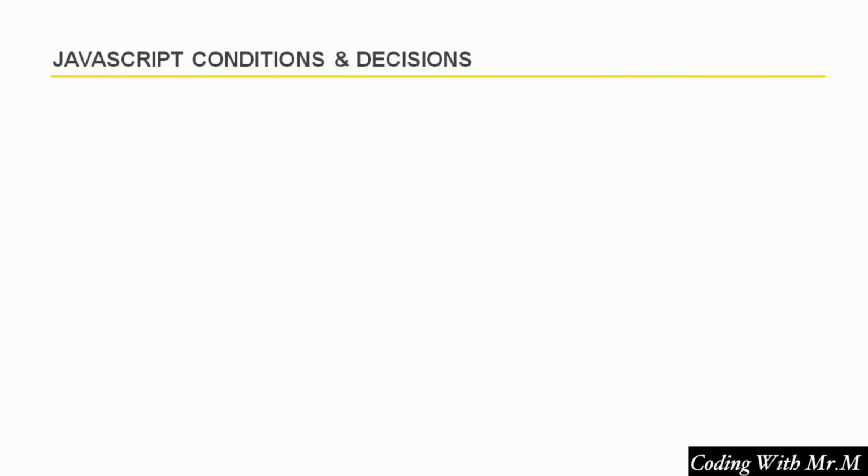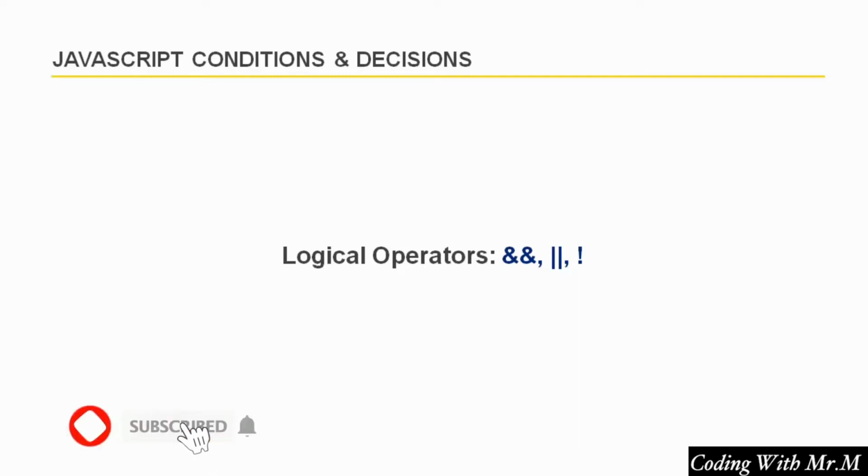In this video, I will be talking about logical operators in JavaScript. Logical operators are very important in any programming language and they help to take decisions based on a certain condition. Suppose you want to combine the result of two conditions, then the logical AND and logical OR operators help in producing the final result. I will open the code editor and show you some examples of logical operators.